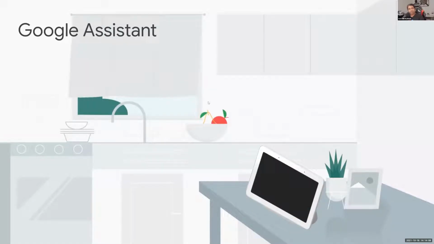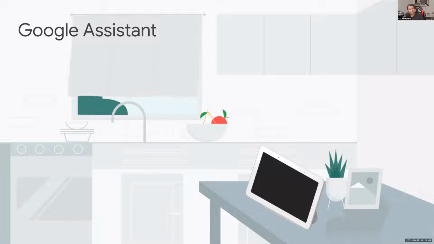For everyone who's wondering what Google Assistant is, Google Assistant is your own virtual assistant from Google to get things done for you in the most efficient and helpful manner. Show of hands, or let me know in the comment section, how many of you have used Google Assistant in your day-to-day life? It could be Google Assistant or any kind of virtual assistant. How many of you have interacted with one? It could be in the form of your phone, or in the form of smart speakers.